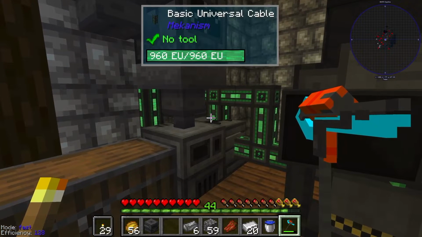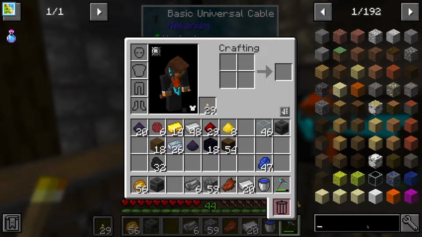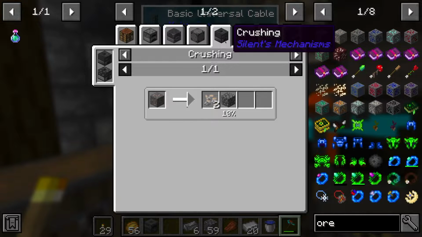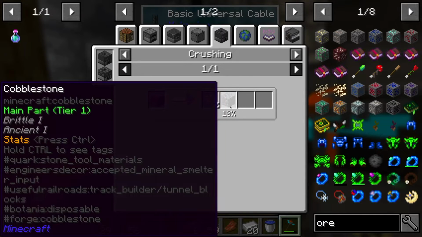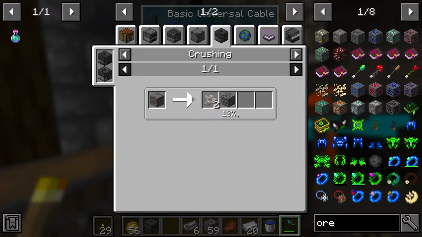The alternative here is just to get into another mod. Hold on, I forgot what it was called. Yeah, Silent Mechanisms. So we want to get into Silent Mechanisms here. It can do a lot more ores. It can't do Mekanism ores, funny enough, so we'll actually have to have both ore processing systems.